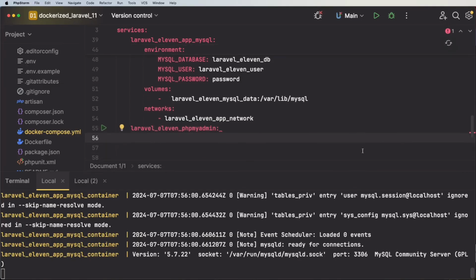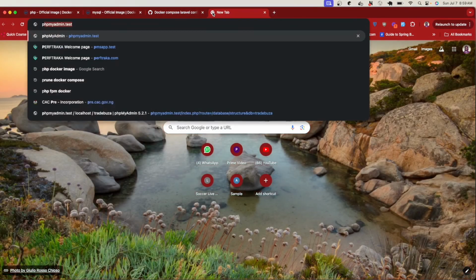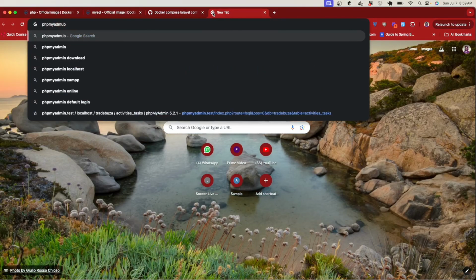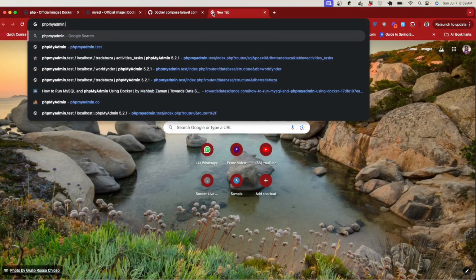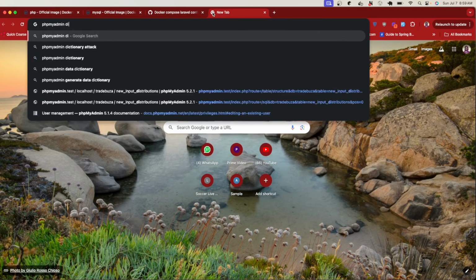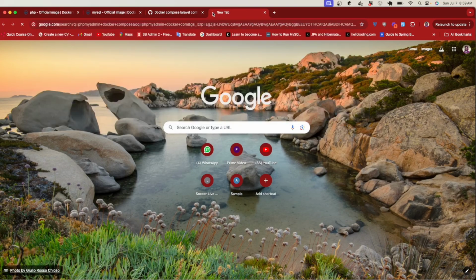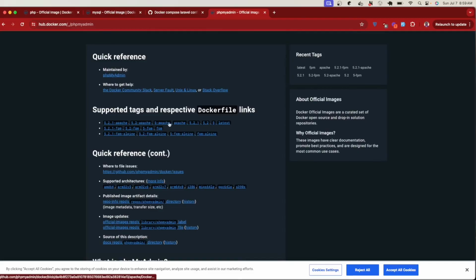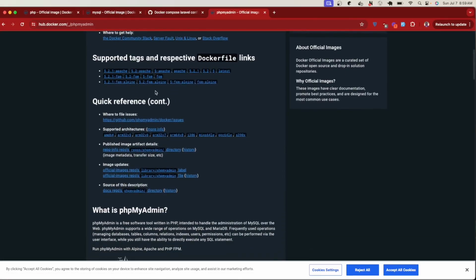Now, the thing we need is the image. If you come to the phpMyAdmin Docker Compose official image, you can see there are different versions that are available to us.